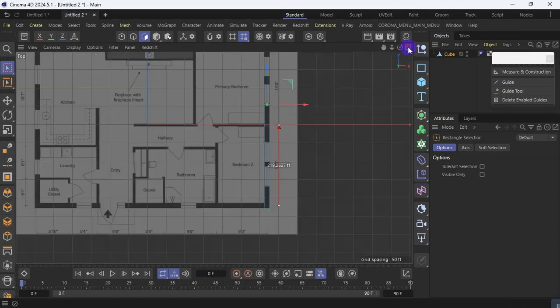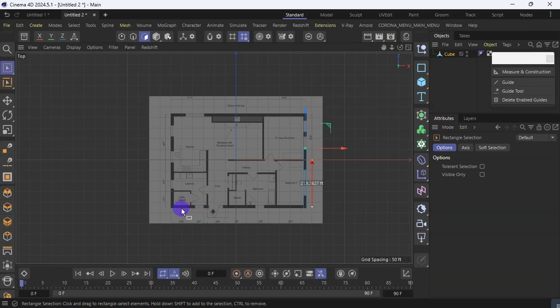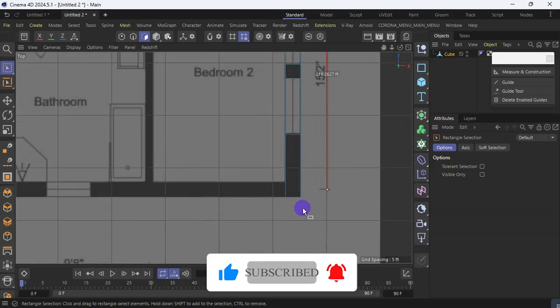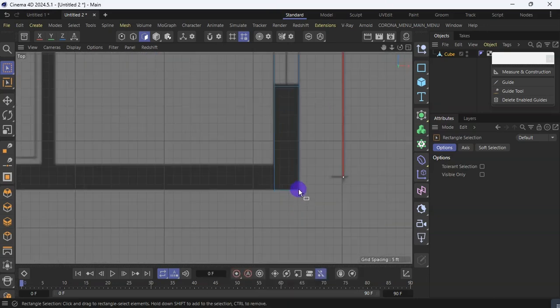Now, what if I wanted to know the total dimension of this building? Simple. I will start from here. I will click on measure and construction. Start from here.